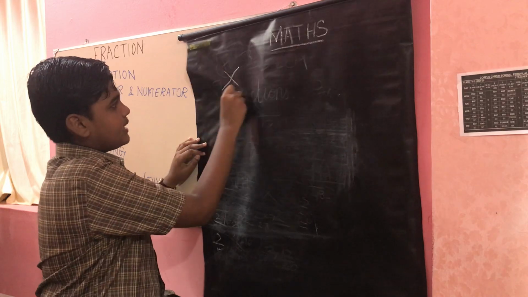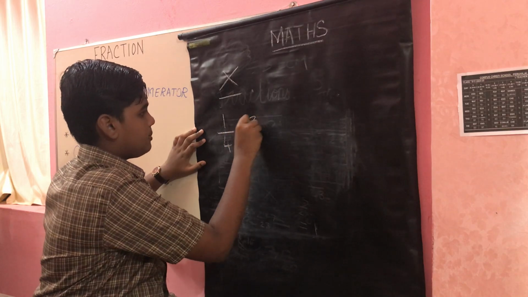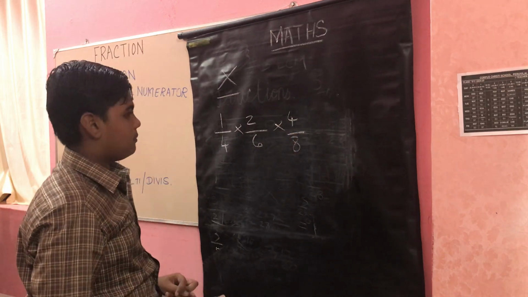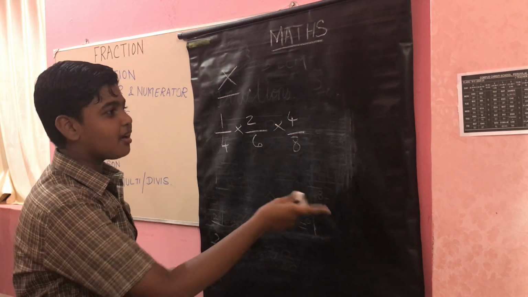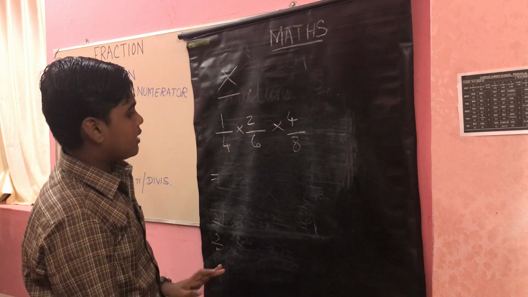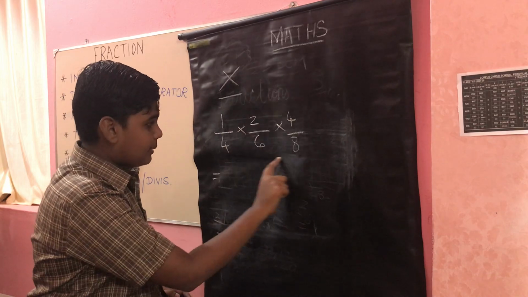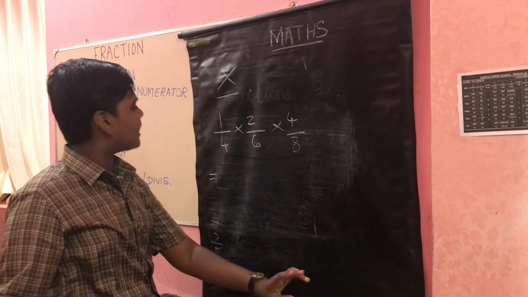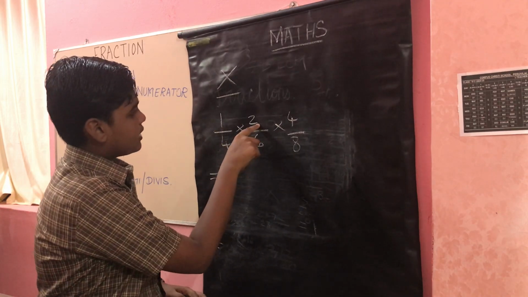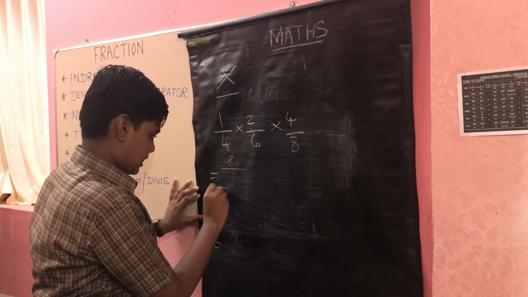Okay, about multiplication. I'll take two samples. 1 by 4 into 2 by 6 into 4 by 8. 3 numbers, okay? Because you already know how to multiply two fractions. Because in addition, we just learned how to find the LCM, right? So I'll take a bit complicated one. It's very simple. You don't need to find the LCM. You know that? Just multiply the denominators directly. Directly you can find it. Remember the numerators, so directly we can find. So 1 into 2, 2. 2 fours are 8. So 6 into 8, 24 into 8.